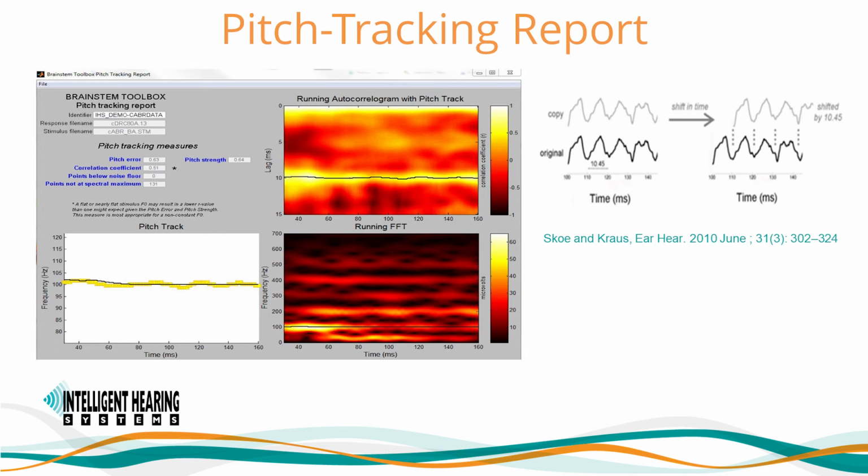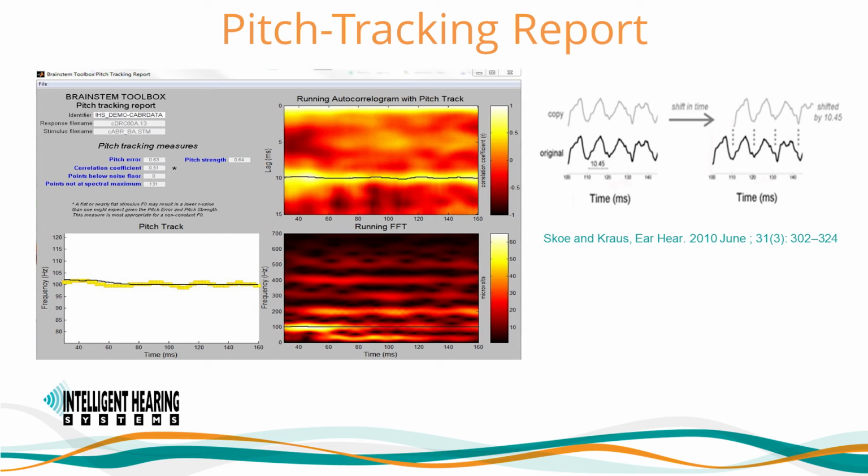Here you see time plotted on the x-axis, lag is on the y-axis, and R value is depicted by color. Lag is 1 over the frequency, or relevant to the plot, which is expressed in milliseconds, 1000 over frequency. The y-axis is inverted, 0 at the top, so that the curve of the plot matches that of the pitch track plot.